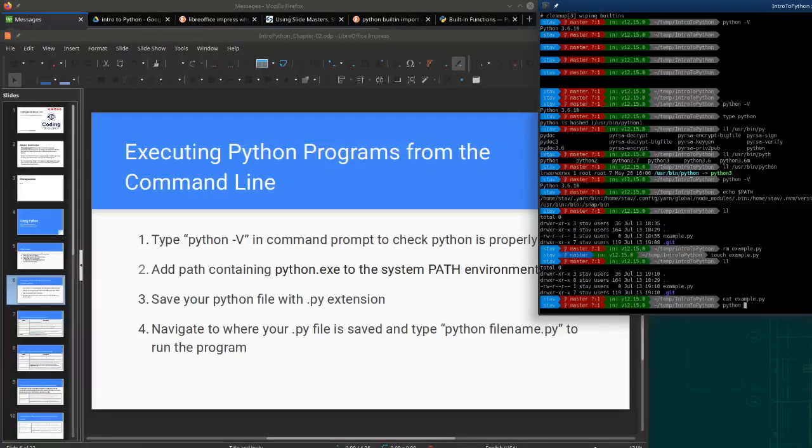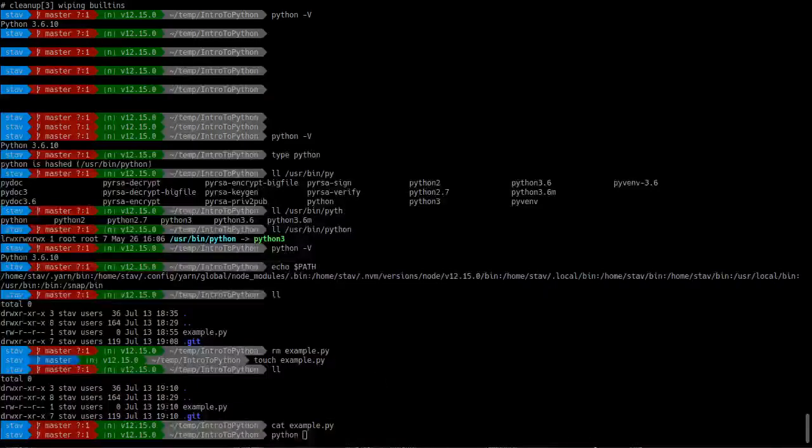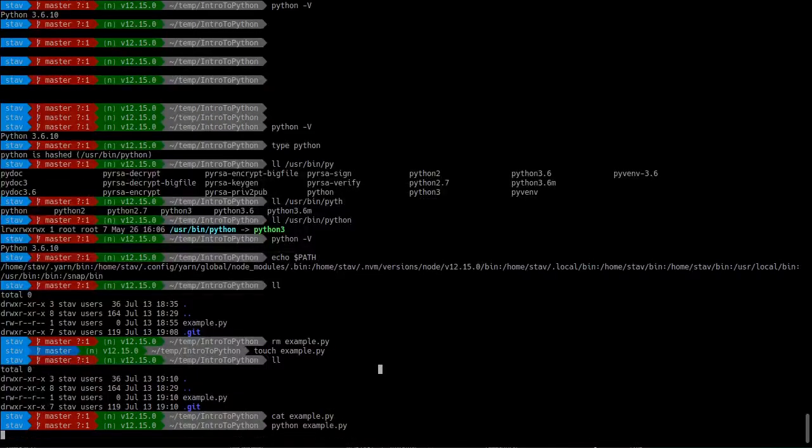So now if we try to run it, nothing happens. So let's try to edit that file, example.py. All right, shall we?